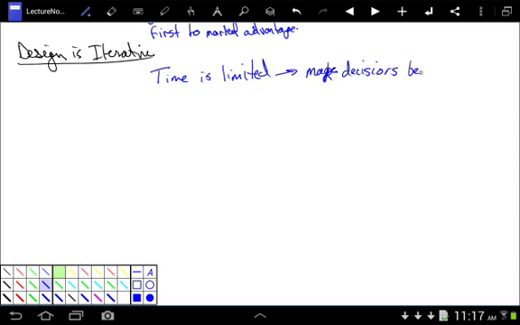Before you are ready. Before you feel ready. Right? And like I said, there's so many variables, so many possibilities, you'll never actually test every single possibility, right? So I don't really know what ready means in design, but you're going to have to make decisions before you feel ready, right? Before you've tested possibly every possibility that you want to test.